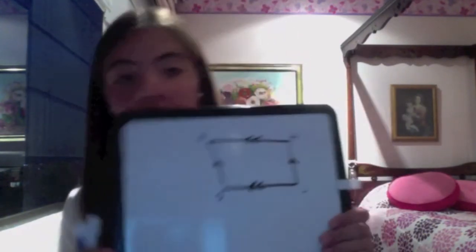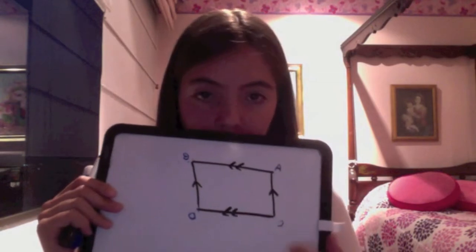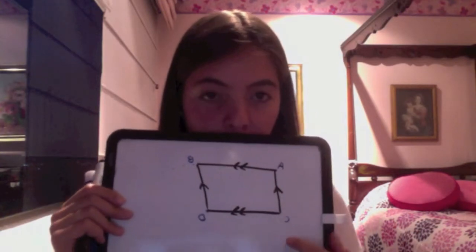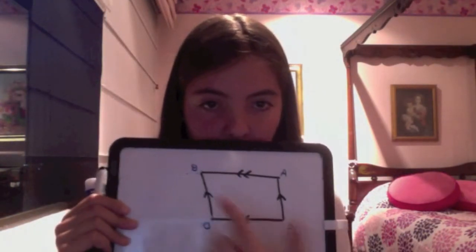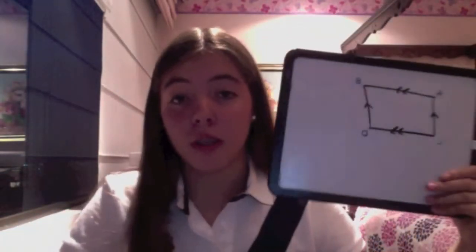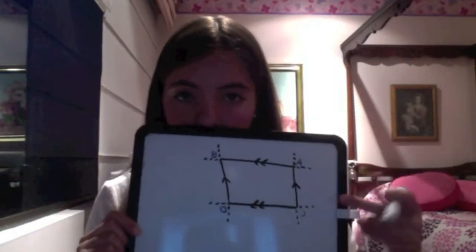So now we also have a parallelogram here, and here we have to prove that angle CAB is congruent to angle BDC, and that angle ABD is congruent to angle DCA, because they're opposite angles. So we have to prove that they are congruent. In this parallelogram, if we look closely, we can see that it's made full of transversals and parallel lines. So if we extend them, we can use any of them as a transversal and as parallels to prove that these angles are congruent.